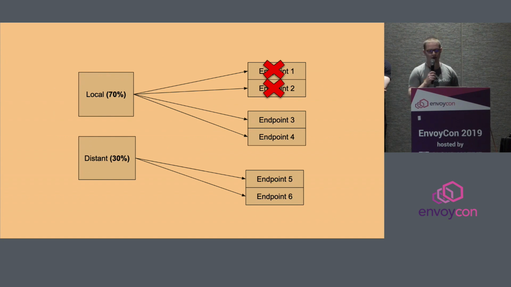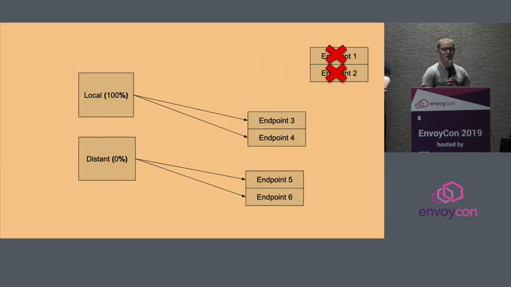So for example here, Envoy is starting to spill over 30% to this distant region because 2 endpoints are marked unhealthy. The control plane now removes these endpoints from the list, and Envoy stops spilling over. And here we would actually expect that we would be sending some traffic to the distant region. So you definitely want to be careful if you have a situation like this. This could happen outside of Kubernetes, but that's a very common one that we've run into.